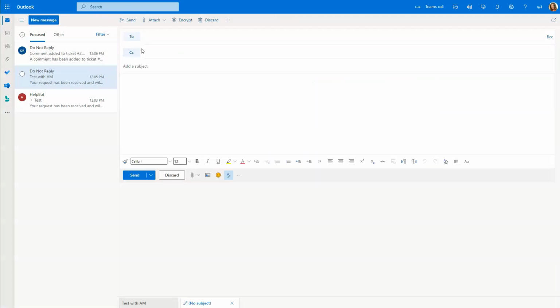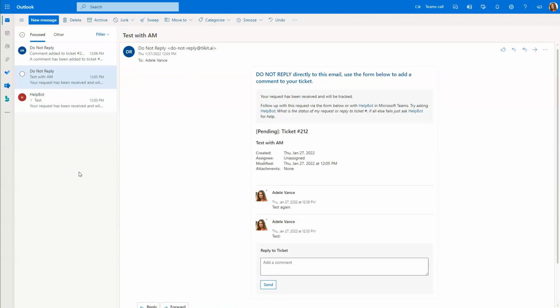Okay, so once back in Outlook, we're going to send another email to that connected mailbox. Okay, we're going to send. And now we'll receive a reply from the connected mailbox with the provider set instead of do not reply.